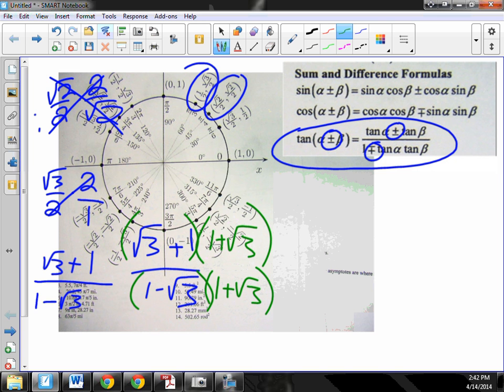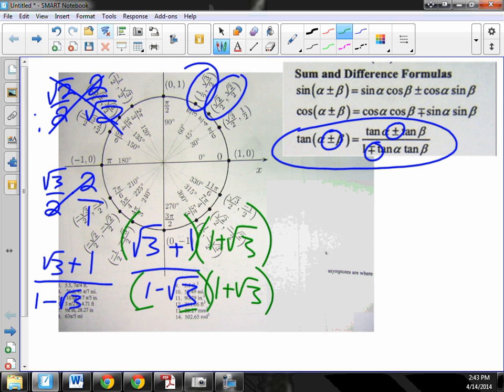Yeah. So Hannah looked at it and said, last time we had 2 radicals, and this time we only have 1. Well, it's not the 2 radicals or the 1 radical that's the problem. It's that it's an addition or a subtraction. That's the issue. It's a binomial, 2 terms. So whether both of those are irrational or not, you're always going to multiply by the conjugate because you have a binomial. The only way to get rid of a radical in a binomial is to multiply by the conjugate.